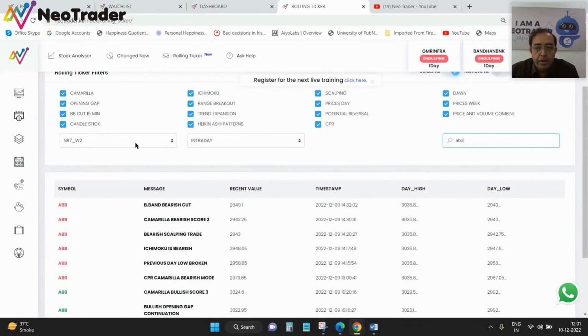So now, based on this, you have seen that yes, there is a positive movement in that stock. Now, if you're going to trade on an intraday basis, you will select intraday. Then you will see if there are at least 3 or more parameters, minimum 3 parameters, certifying that stock. Then you're good to go on the long side or you're good to go on the short side. That is how you need to participate.